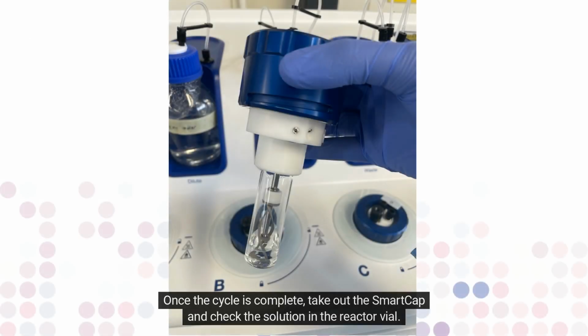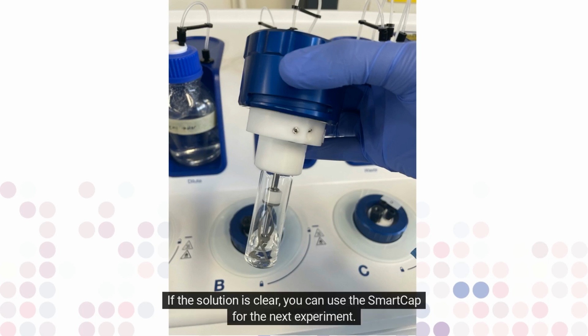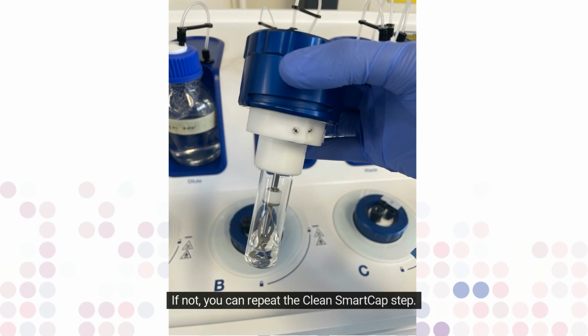Once the cycle is complete, take out the SmartCap and check the solution in the reactor vial. If the solution is clear, you can use the SmartCap for the next experiment. If not, you can repeat the clean SmartCap step.